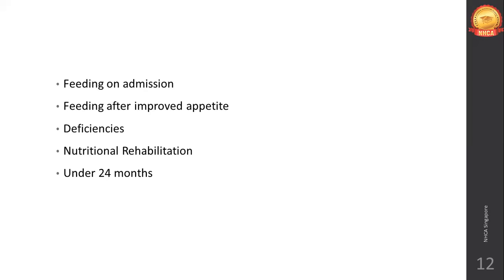If a child is under 2 years of age, F100 diet has to be given every 4 hours, day and night. And slowly you increase the amount of the diet. The first time you give F100 diet, it's just 60 ml. In the second feed, you will give 70 ml. In the third feed, you will give 80 ml. So slowly, increasing by 10 ml, you increase the quantity of the feed. In one go, you will not give a big dose of feed. Slowly, you have to increase the dosages.